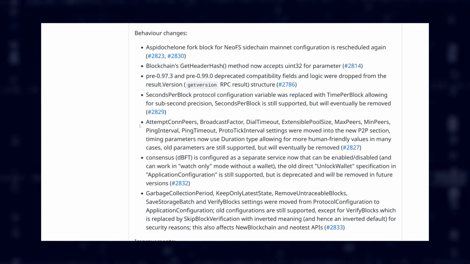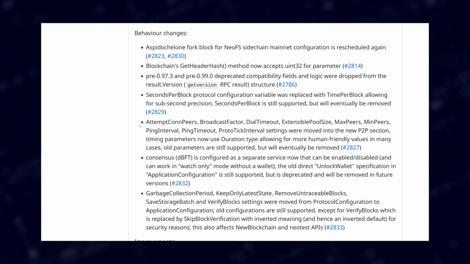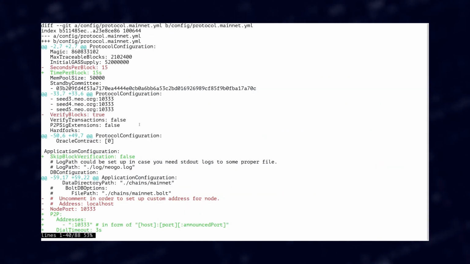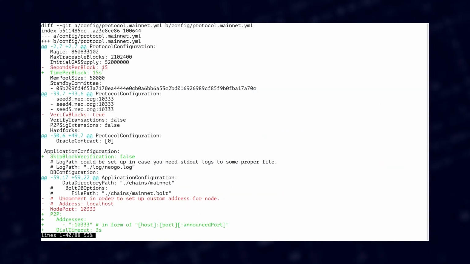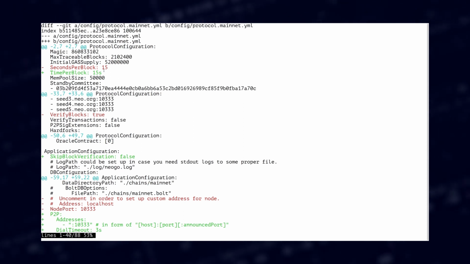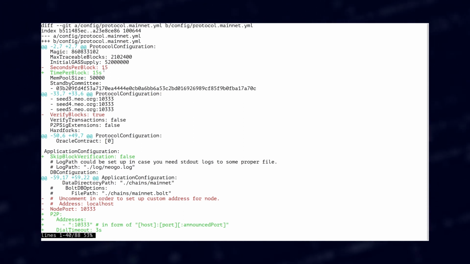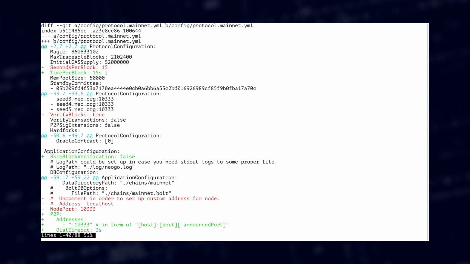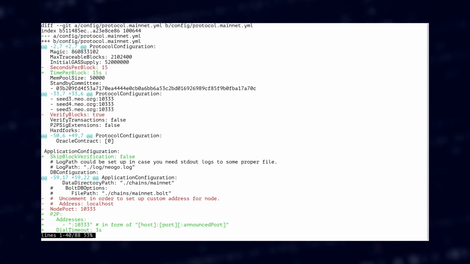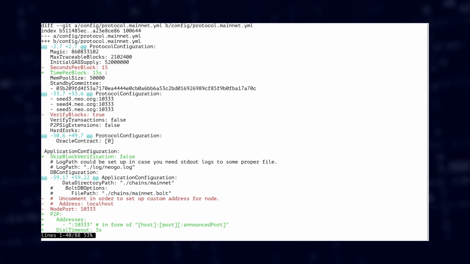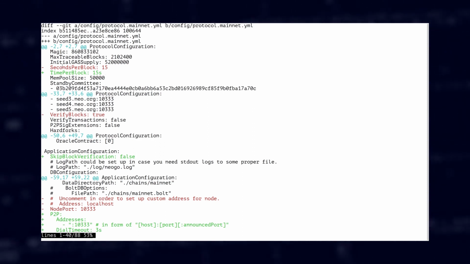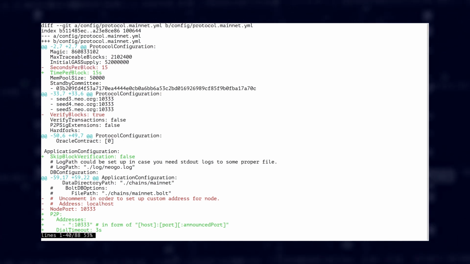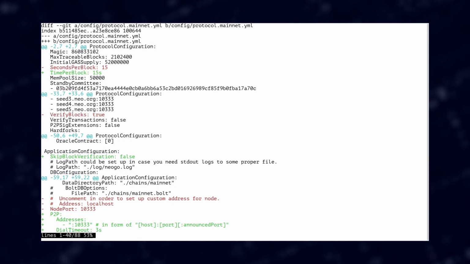All configurations are still supported, but we recommend that you take a look at the changes that were made and adjust your config files, probably by just taking our samples for mainnet and testnet, because in some future release, maybe in half a year from now, we'll be removing support for these old ways to configure the node, like this field or this field and anything like that.